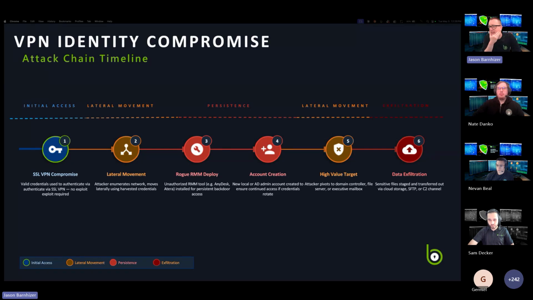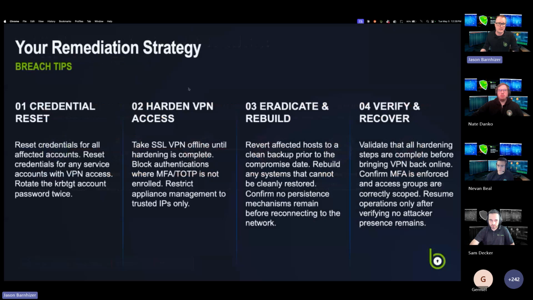Yeah, so let's say things slipped past your current provider, or maybe you have a security solution in place already that allowed for some of these things to laterally move, gain access, and ultimately have some sort of an impact to the end client. So again, we had a plan, but now we got punched in the face, right? So now we need to figure out, how do we move forward from there? And I think a lot of that comes into your overall remediation strategy and breach tips, right?